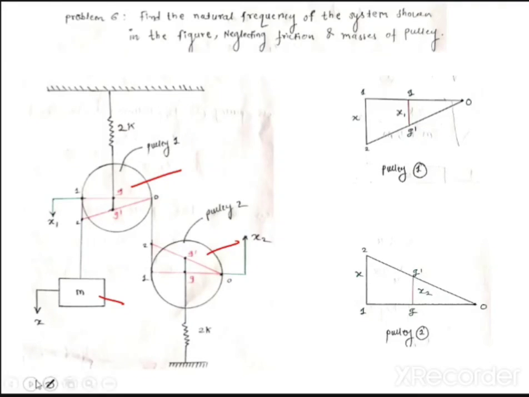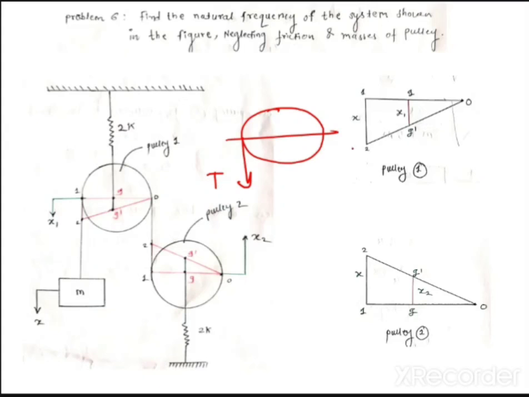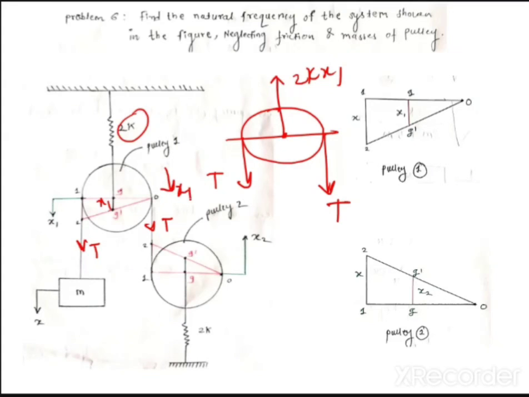Now see how the FBD of pulley 1 will be. Let us talk about pulley 1. So this is pulley 1, and it is connected to two cords. So this is a tension T in the downward direction. Again here we will have a T, and here we will have a T. So this is the FBD of the pulley: T and T. And at the center, what will be the opposing force? 2k x1, where x1 is the displacement of the center. You know that the spring force always acts opposite to the displacement. Displacement x1 is downward, so this 2k x1 will be opposite. Is it clear? So this is the FBD for pulley 1.